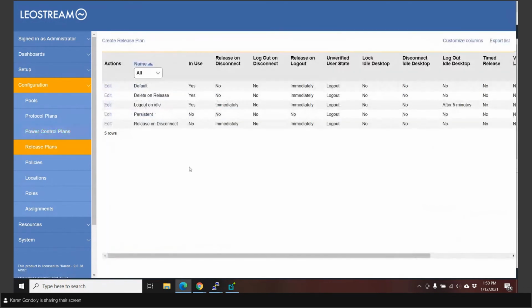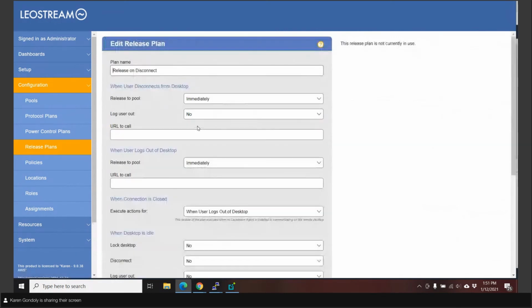The release plan determines how long the user owns the machine. As I mentioned, you can hard assign a machine to a user, so then it's always theirs. No one else gets to use it. But the best way is to share resources out of a pool. The release plan determines how long after a user grabs a machine out of the pool they can continue using it. So as an example, here again you see this form is broken into sections.